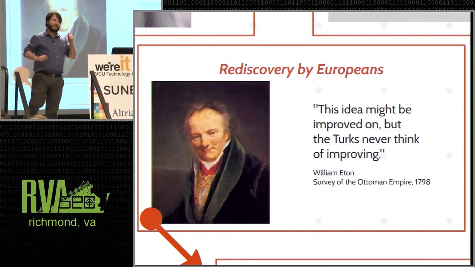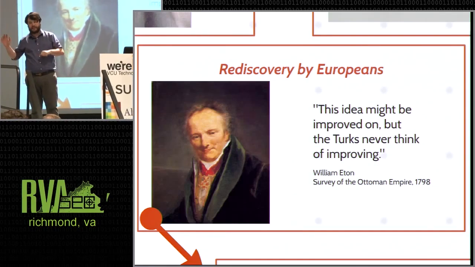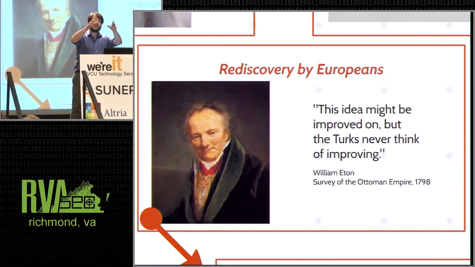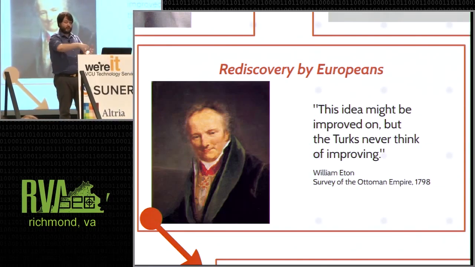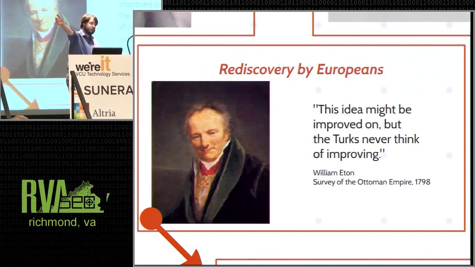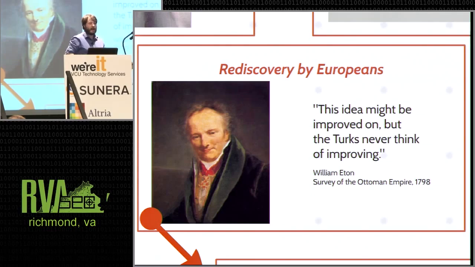This other guy is also kind of a dick. This is Vivant Denon. I've talked a lot about him here before. He was traveling with Napoleon in Egypt when Napoleon invaded Egypt, and he managed to see an inscription of a lock very similar to the ones that he was seeing all around him and the ones described by Eton. He saw the inscription, he journaled about it, and then when his journals were published in English in the early 1800s, 1803, '04, people got super excited about Egypt and super excited about the pin tumbler lock.